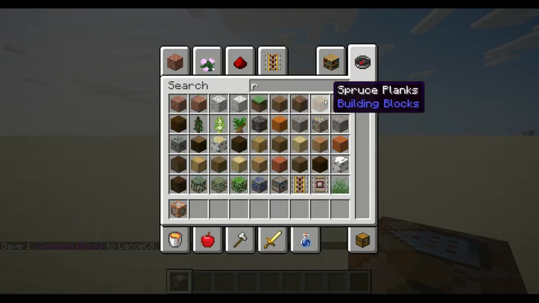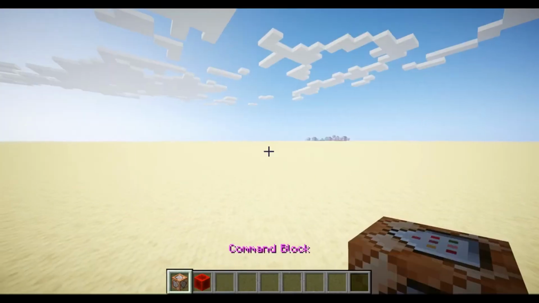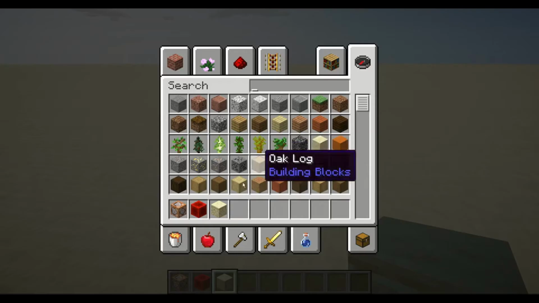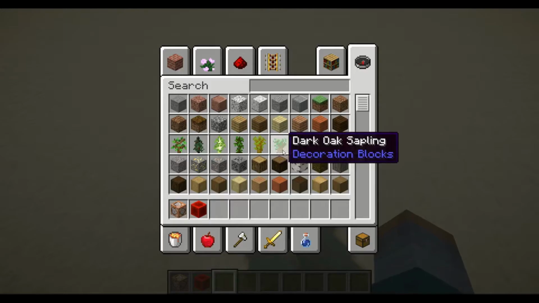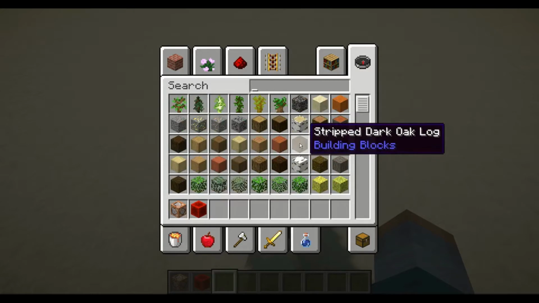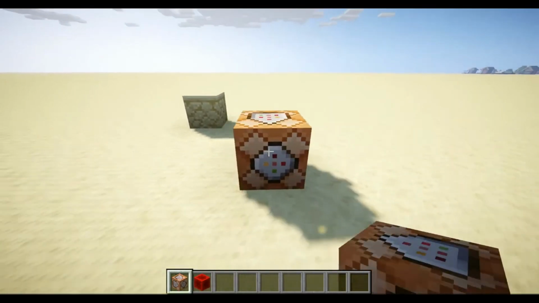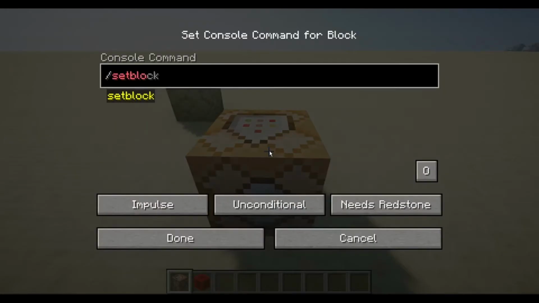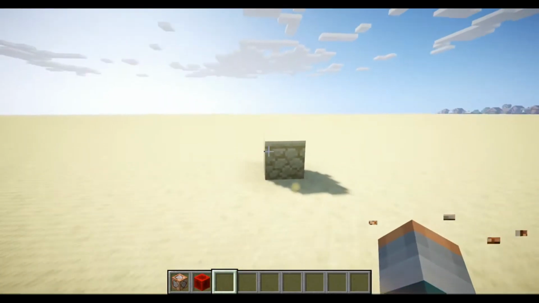That'll give you a command block, and the next thing is to grab some sort of power source to power your block, and those are the only items we're going to need. So for an example, let's say that I wanted to turn this sandstone block right here into stone. So I'd place my command block down, I'd open it up, I'm going to type /setblock. Well, first of all, sorry, I didn't mean that. I got ahead of myself there.